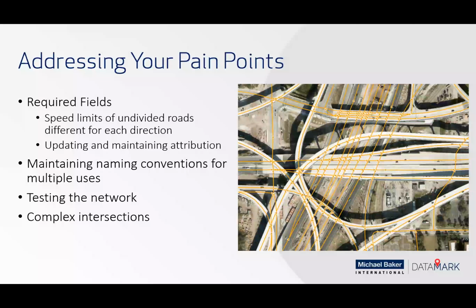That's where some of the advantage of the dual carriageway spatial representation comes in handy, because each one has its own attribute values. Each one could have its own impedance, its own speed limit, its own name. Like Scott asked about the names of turnarounds, if you have different turnarounds or crossovers that aren't necessarily road name differences, if you represent those spatially as either a dual carriageway, or obviously the crossovers and turnarounds would have their own geometry, you can give some customization in things like names and impedance values.